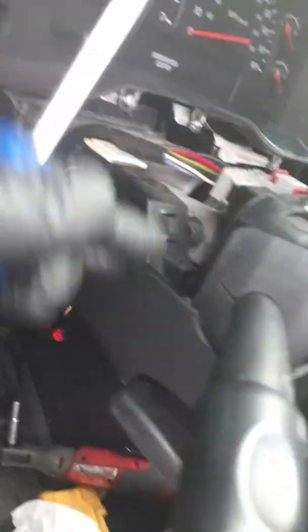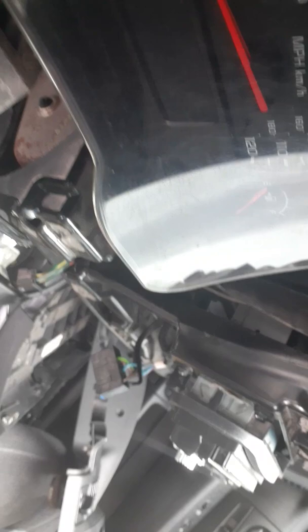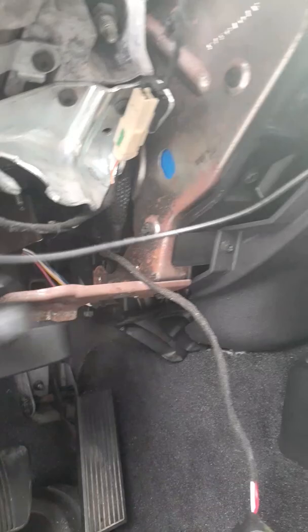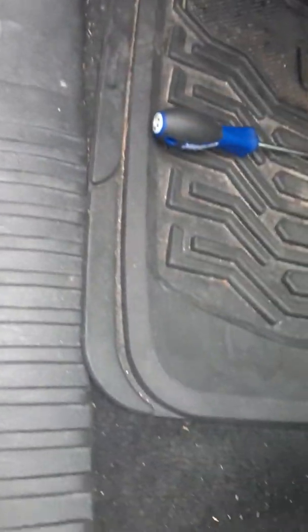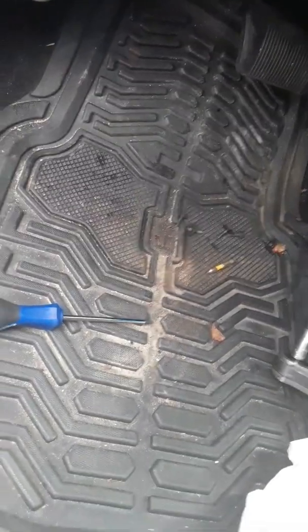From here, take all the plastic stuff off. Take off the Phillips heads on top to take the console and plastics off. I was unable to take the bottom plastic off but it wasn't a big deal. Then take this off right here by using your flathead and bumping it with your crowbar or hammer — pop it off on the top. You'll have two tabs on that cable. Depress those two tabs and pull it through. Once that part is disconnected, go underneath and do the same thing — take it off the lever, depress the two tabs, and pull it through.